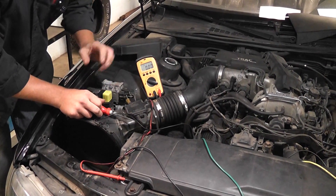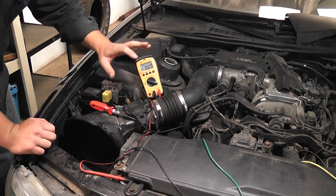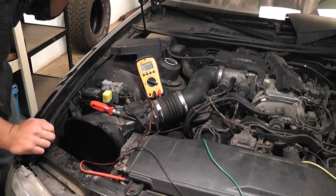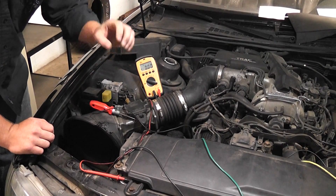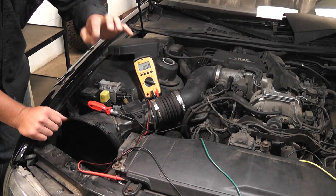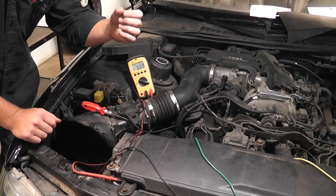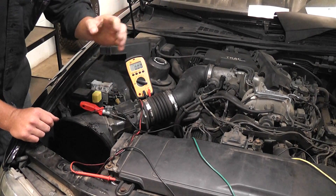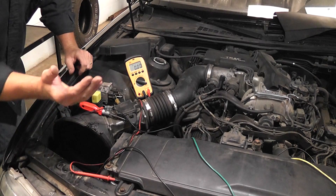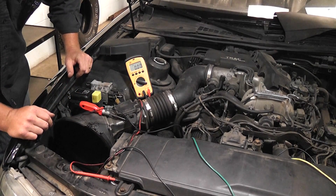I'm just using the test light to manipulate the circuit and pull it up — it's a pull-up design circuit. What's nice about this test: if the car comes in with a no-spark situation, there's no guesswork involved, no reason to try a coil, no reason to try an igniter. The igniter is fine, the coil is fine, the wiring is fine for the igniter and coils. The direction would be toward the cam and crank sensor inputs, or toward the ECU as the problem. That's how you do a bypass using the pull-up/pull-down circuitry section.